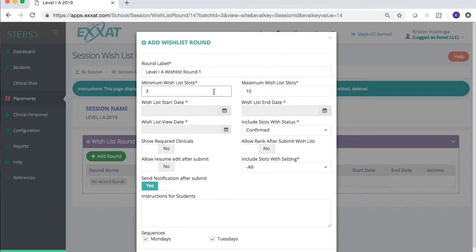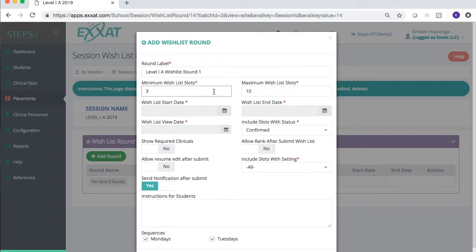I got my last choice on my wish list. I'm really kind of sad about that. However, if you force the student to select 10 and rank 10 slots and they get their 5th choice on the wish list, they might think, hey, that's pretty good. It was in the top half of my choices. So just keep that in mind.